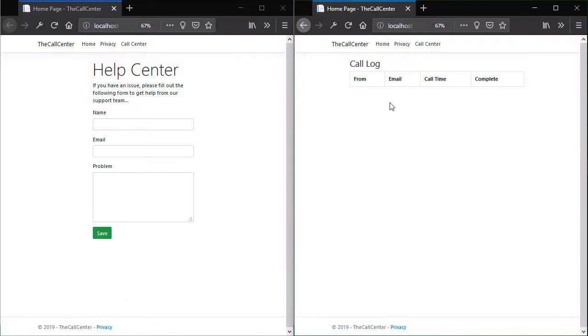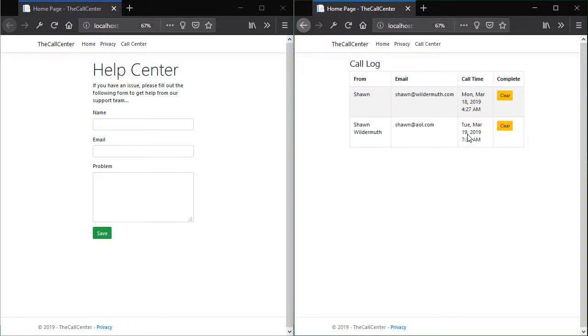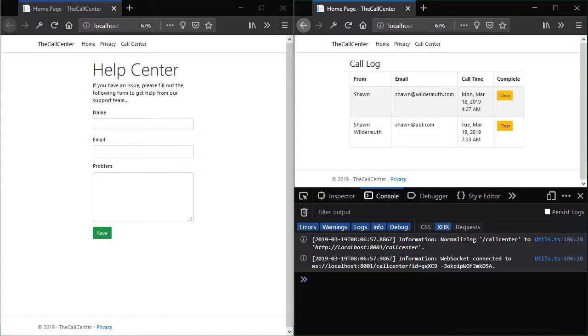And here I've run it in two browsers side by side, because what we're really talking about is being able to add a new item here and have it magically show up on everyone who's looking at this call log page. So if we refresh the call log page, you can see we're still getting those calls, but if we look at the output, we'll actually see some messages from SignalR saying, I've gone ahead and normalized the URL you used, and this is the actual URL I'm going to be using, and that it's using WebSocket and has successfully connected using a WebSocket call with the entire thing.